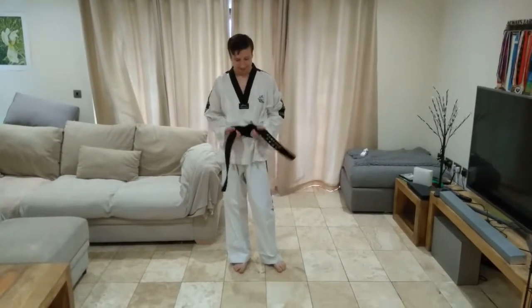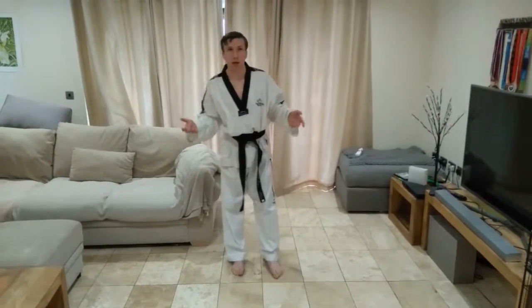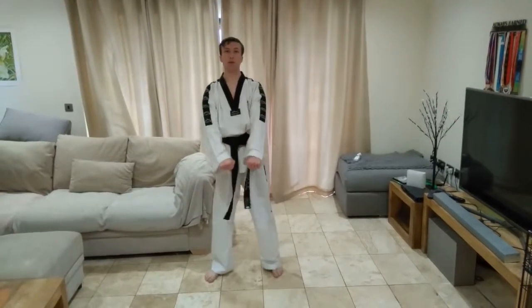My next pattern will be the grade pattern which I had to do to get this, Chun-Mu. Chun-Mu is 30 movements. Sorry if I didn't say how many movements were in each pattern. Dangun has 21, Wonyo has 28, Chun-Mu has 30. Chun-Mu is the hardest color belt pattern that you will do, and the last one that you have to learn in the color belt book. So, here we go. This is Chun-Mu Tul.